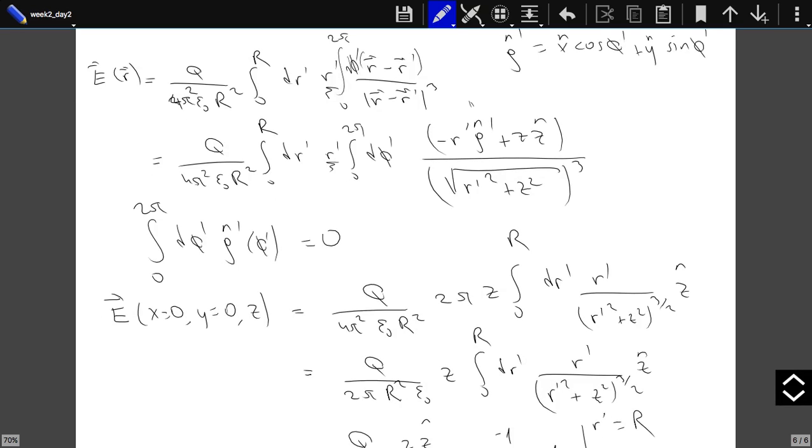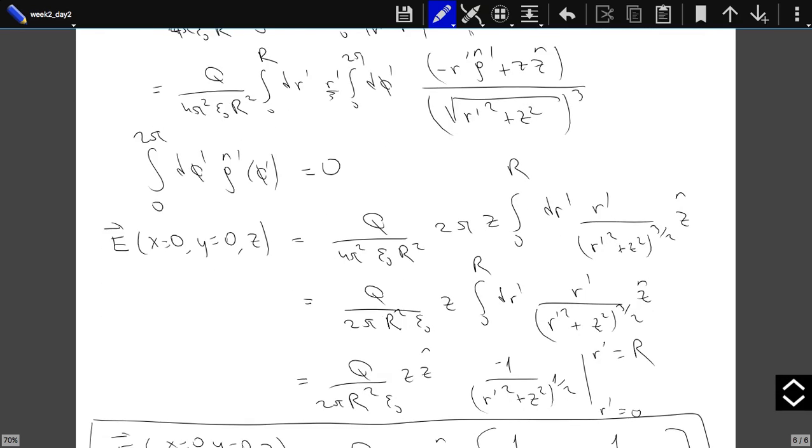And basically this is what remains. From this line to this line, I just rewrote some of the terms and made simplifications over here. I'm left with 2 pi. Z is over here, z hat is over there. And this integral, although it looks complicated at first, once you realize that this factor over here is nothing but the derivative of this function with respect to r prime, the integral is also easy to evaluate. And then we are done.